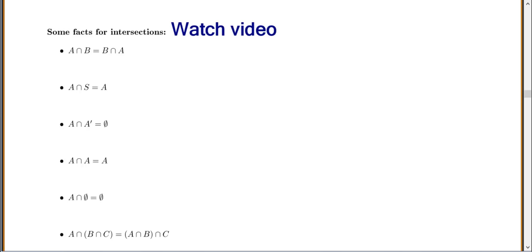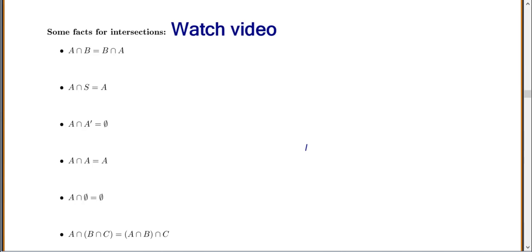In this section, we've been talking about intersections, and we'll also talk about unions. But here on intersections, let's talk about some nitty-gritty details, and I don't expect you to necessarily memorize all these, but you should be able to figure them out. So if I asked you, you should be able to tell me what they should be.